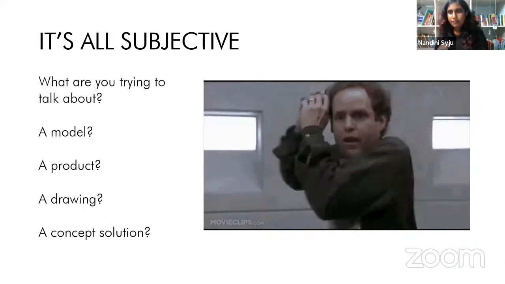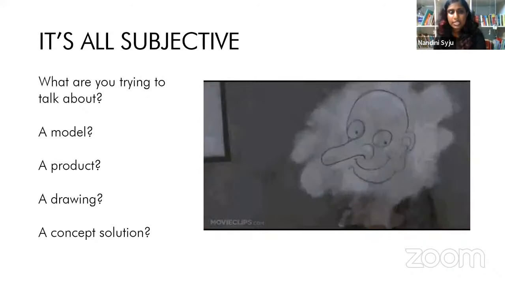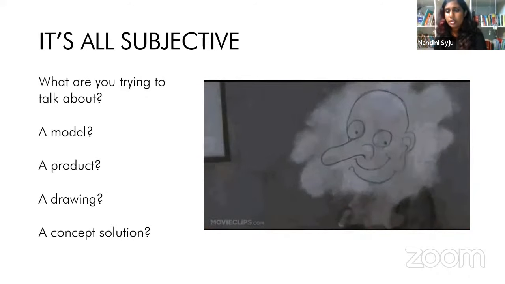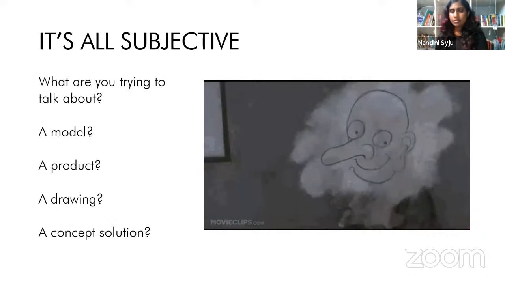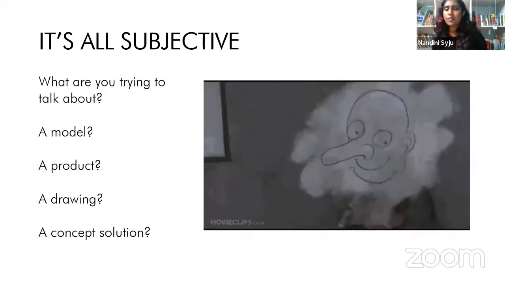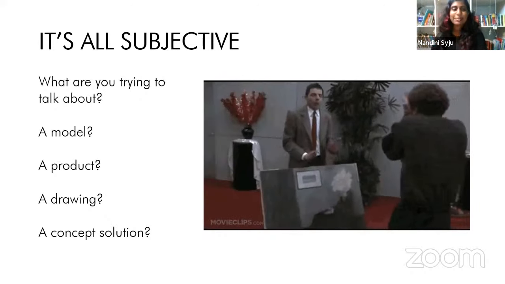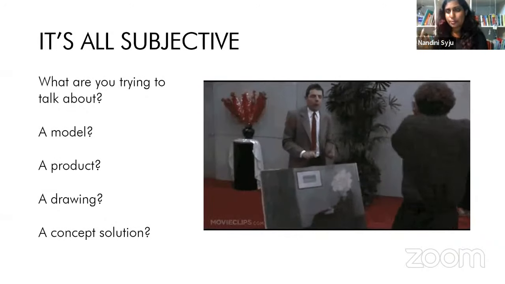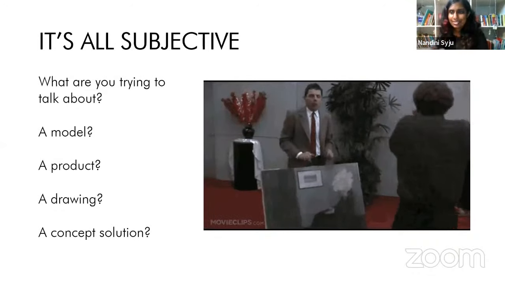Let's see, for instance, and I can talk about this well because of my ID background, let's talk about a product. Let's assume that I've designed a shoe for a sports person who has some sort of ankle problem, or someone who doesn't want to bend to put it on, like those cool Nike shoes. You could talk about the product, but before that you talk about the problem. You talk about where all these issues come up.